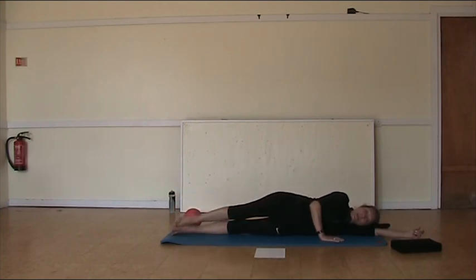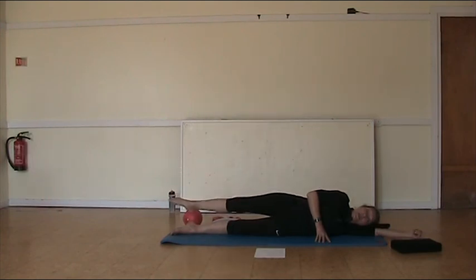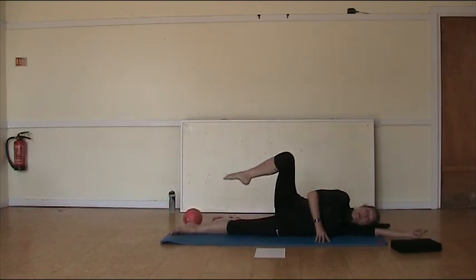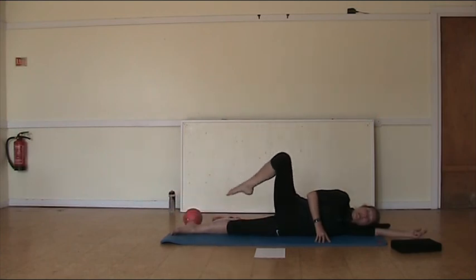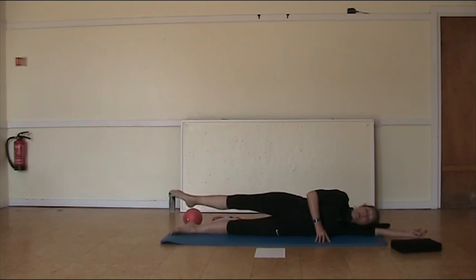Bring the leg down. So we're turning the leg out in the hip joint again for développé, trying to keep waistline and ribs off the mat. And we're bending the knee, drawing the big toe up the inside of the other leg, unfold to the ceiling and draw it down. Draw it up, open out and draw down. Coming up, unfold and lower. Bend the knee, straighten the leg, draw it down. Last one, coming up and bring it down.